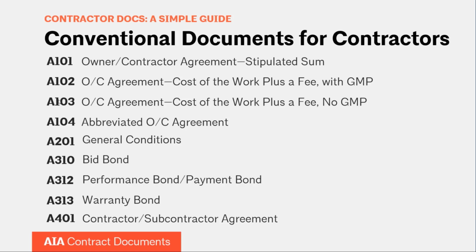A201, that's a difference. And there's also an insurance and bonds exhibit that goes with each of those top three agreements. So that goes over just insurance and bond information, whereas the medium version A104 has its own general conditions that are combined and condensed from A201. A104 and A105, for that matter, have more basic coverage obligations that are embedded in their respective documents.